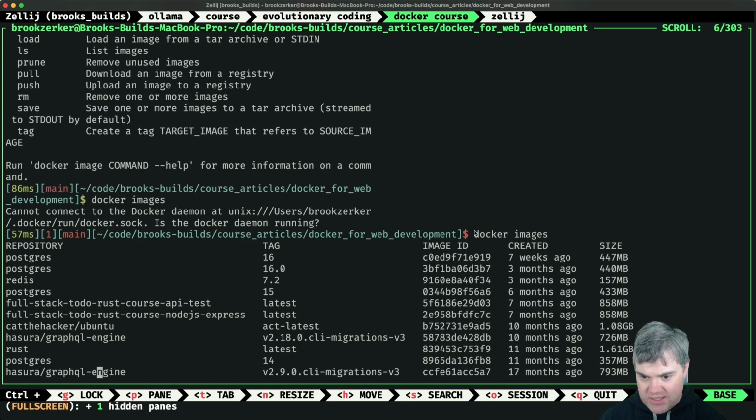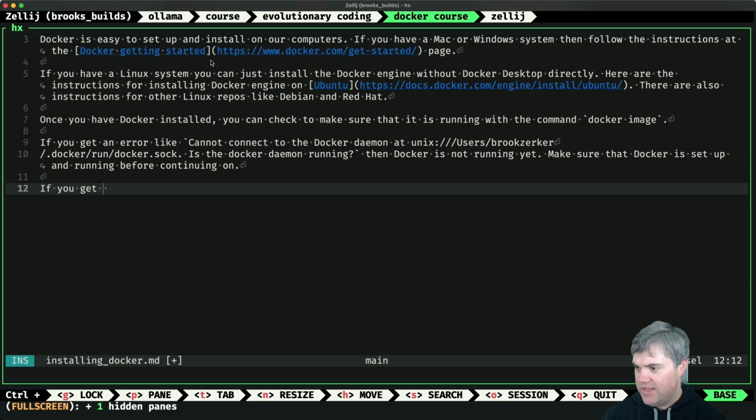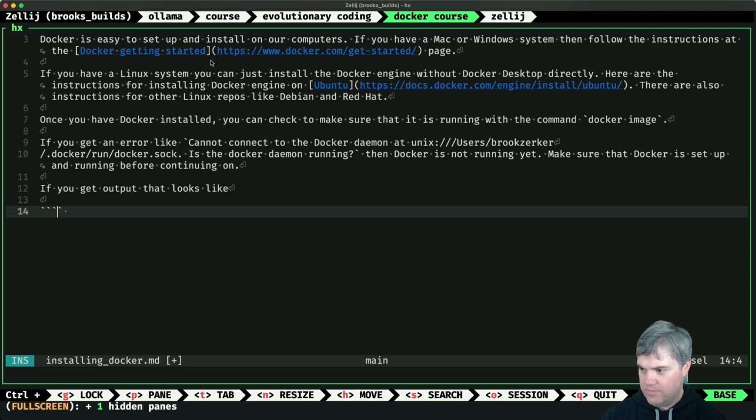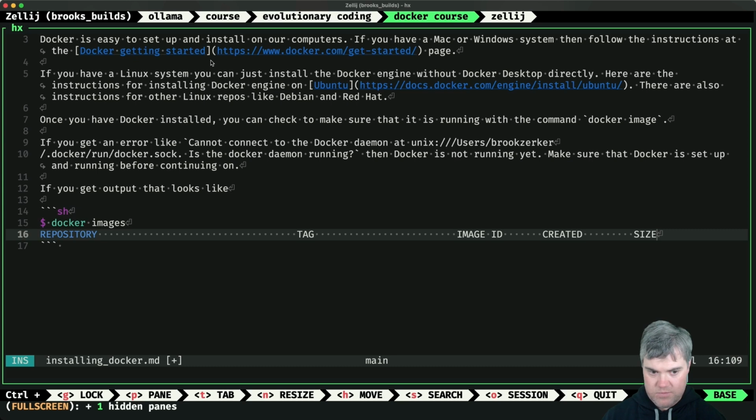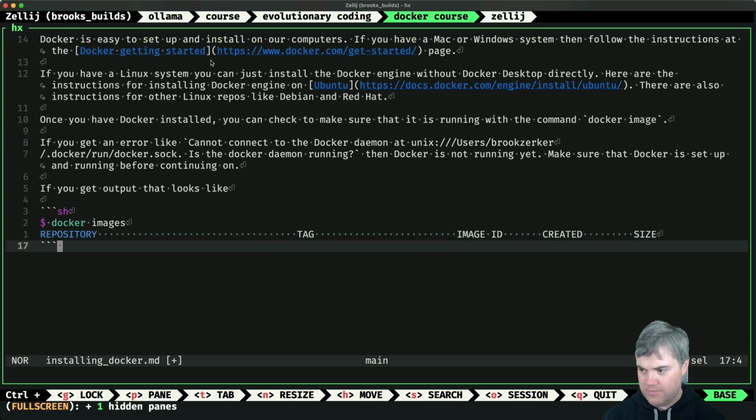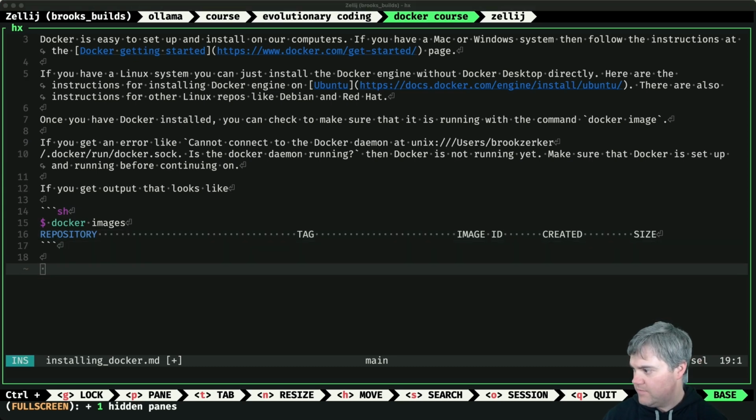I think we would get something like this. If you get output that looks like that, then Docker is up and running on your system.